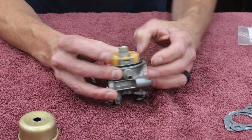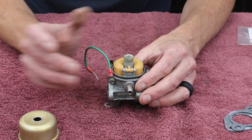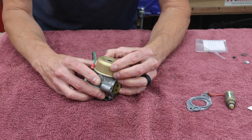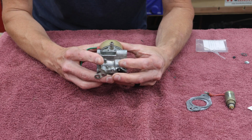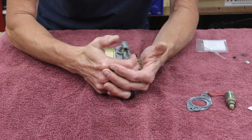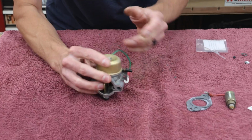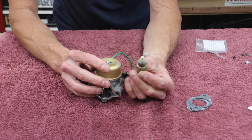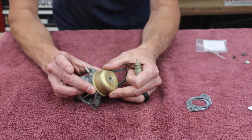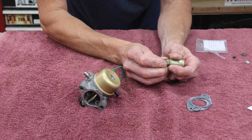There's no retainer on the pin because once the fuel bowl's in place, it can't slide out. It's kind of captured by the fuel bowl. This just pops back on. I should have mentioned that when I took it off. I'm not unscrewing it because it doesn't screw on. It just pops in there. It's actually held in place by this solenoid, which we're going to install next. See, that's really just kind of sitting there. If I push on it, it doesn't really go any farther, so I know that that's seated all the way.